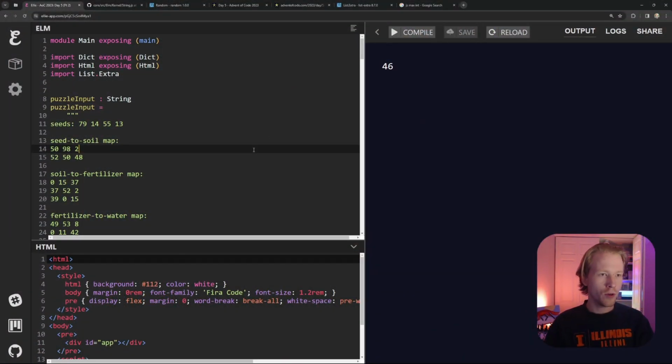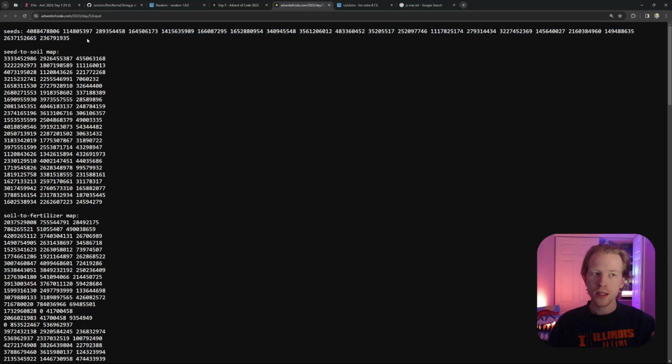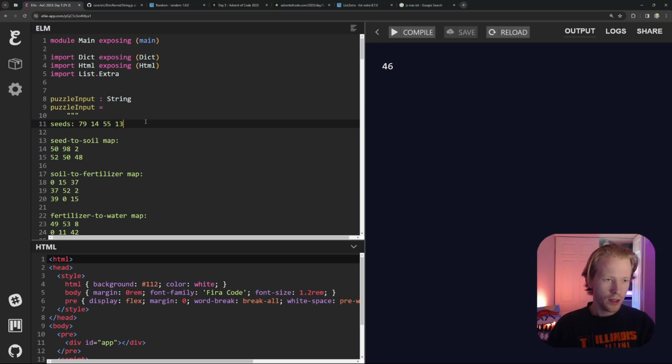So as we saw before, this is all the code you just saw. When we run it, it's correct. But the issue is when we put in our puzzle input, these numbers are huge. Basically, if you take all of these numbers and add them up, that's how many numbers we end up processing. It was like 2 billion or something like that. So definitely couldn't run that in a web browser.